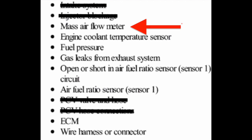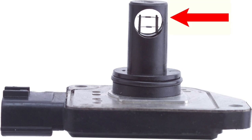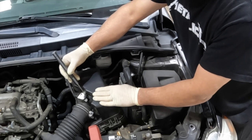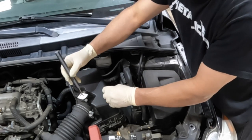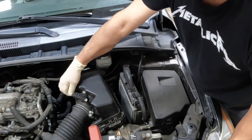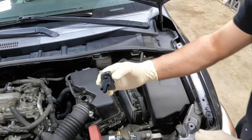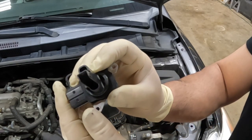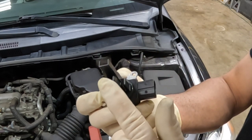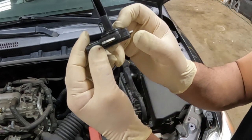Mass airflow meter — let's take a look at that. With sensors like this, you've got a hot wire and a resistance wire, and the difference between those two is used to calculate the voltage. Let's take this one out since they're usually pretty easy to do a visual inspection on. Sometimes it's very obvious — there can be a bug stuck in there, or a really thin layer of buildup from soot or tire ash. This one looks okay though, so we're going to go ahead and put it back in.